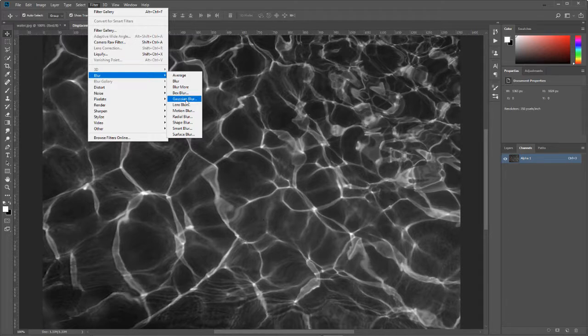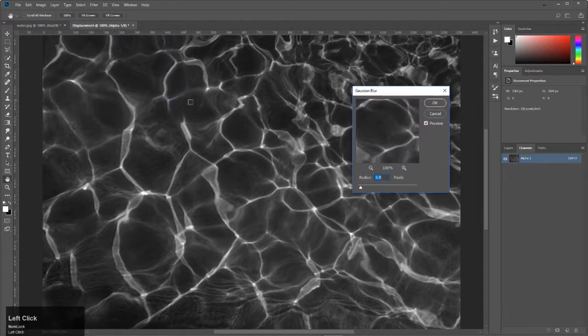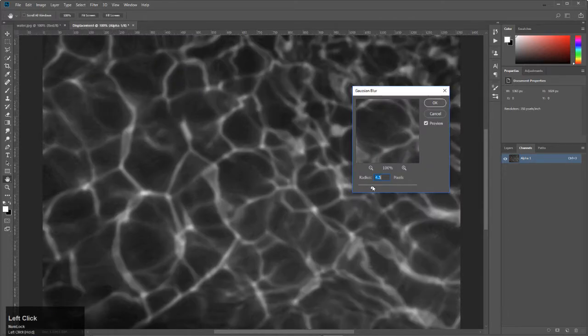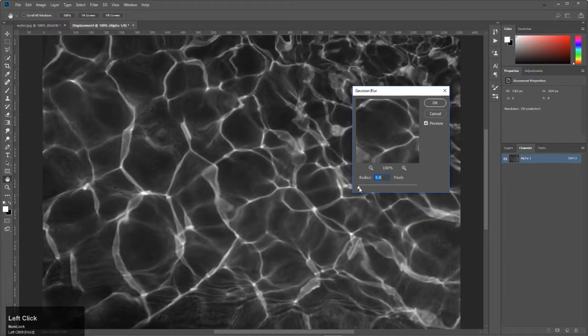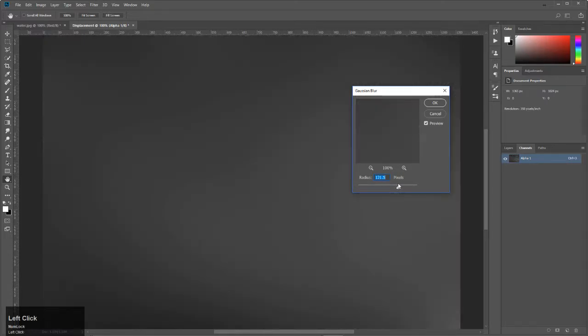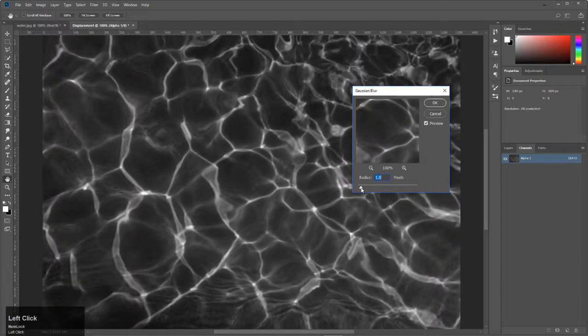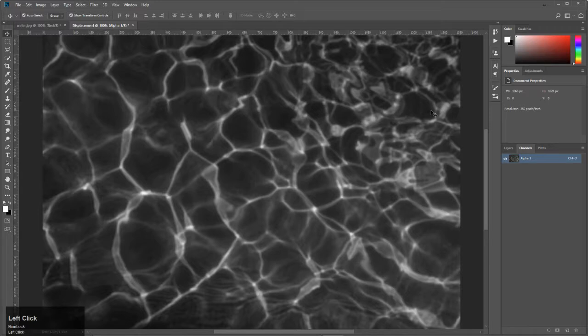And I'm going to Gaussian blur right here. I'm going to click that one time, and I'm going to play with the sliders just to see where the best point is, where we lose that graininess, but we don't go so far into losing the entire image. So we need to fine tune it, play around with it, just eyeball it. I'm thinking right there is real good. It's getting some smoothness right there, but you can still see the ripples. So I'm at a 2.5 for this image, and I'm going to hit OK. I'm gonna commit to that.